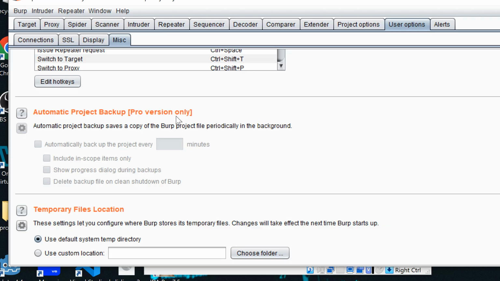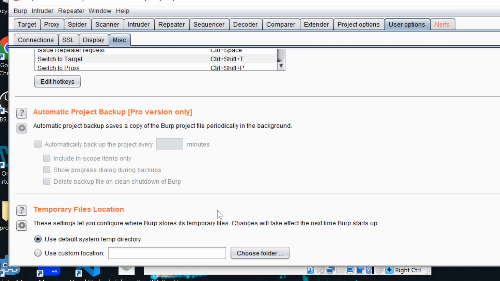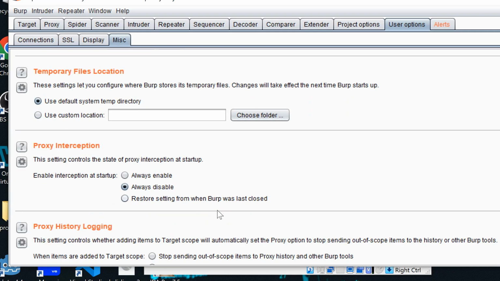By default, when using Burp Professional, backups are set to occur every 30 minutes, but you can configure them. As you can see, automatically backup the project every, you can specify the minutes between backups. We are not going to configure that one. Let us take a look at other options.